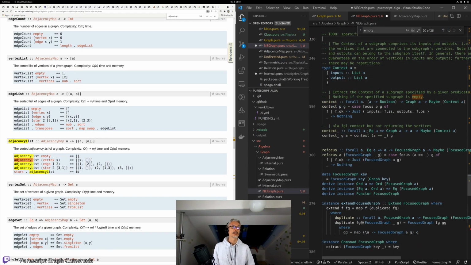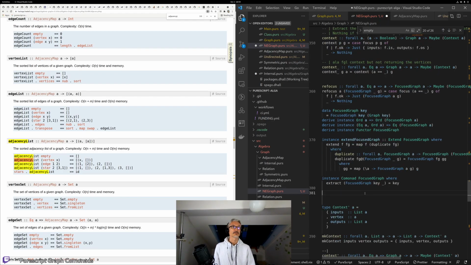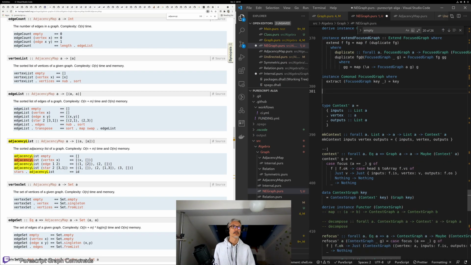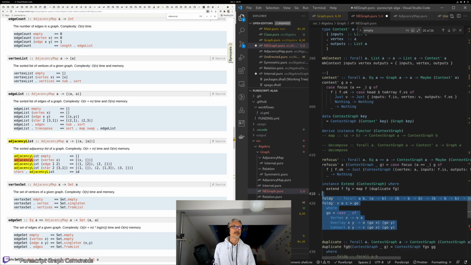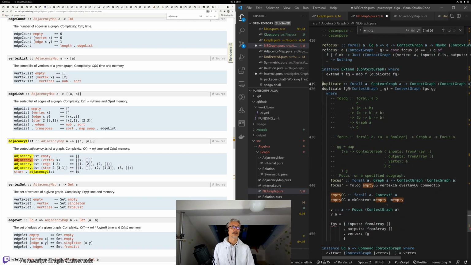Blah, and subgraph empty, that should still be possible. And therefore we don't need to use this fold G prime, we can use fold G now. And we just won't have empty, so now we can focus on the thing we wanted to focus on.